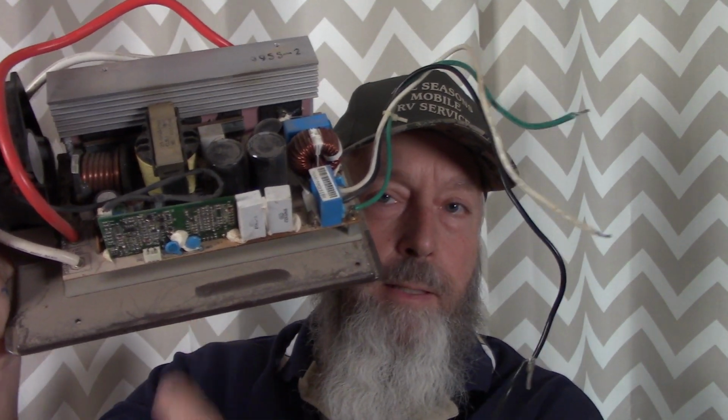Well, the first thing I noticed was the mud. I even wiped a little bit off with my finger right there. As soon as I took the cover off that converter, I was like, this camper's been flooded. And he's like, I didn't think you'd catch it. I said, I've seen too many flooded campers, man, to miss that. He said it got just a little bit of water in the floor. I said, well, looks to me like it got at least 8 inches of water in the floor, because it pretty much covered this converter. There's mud all over it.